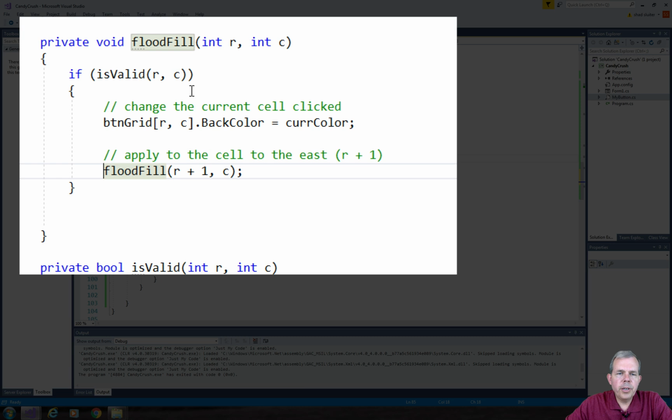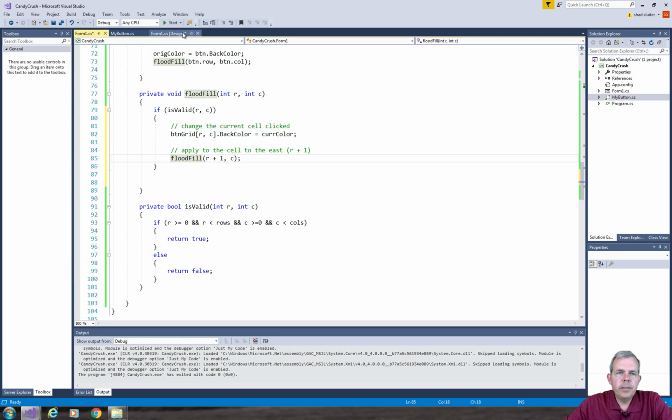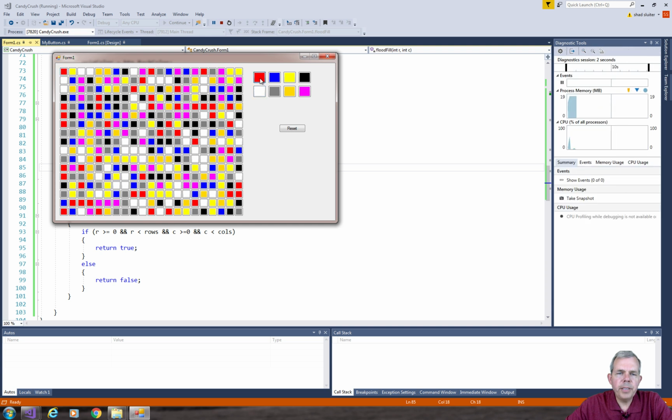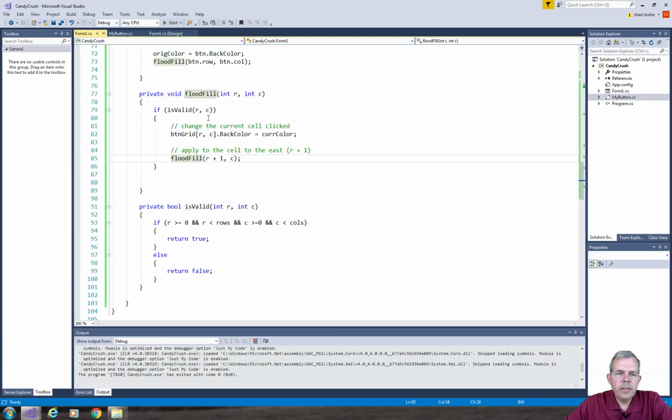So this should still work. It's going to check to see if the current cell is valid and then move on. So I'll select a red color and pick, and sure enough, it seems to be working. So the isValid will check to see if the current cell is valid and then move on. So if we go to the next row where it's out of bounds, when it calls the flood fill function, it will not continue.